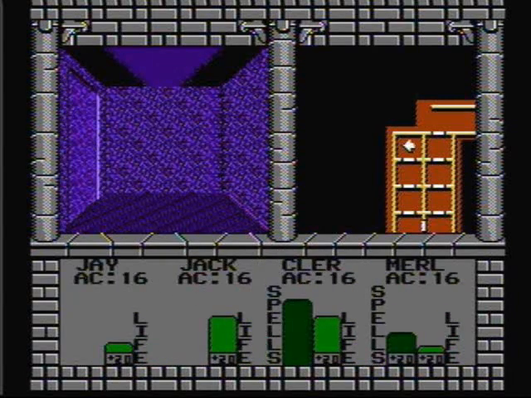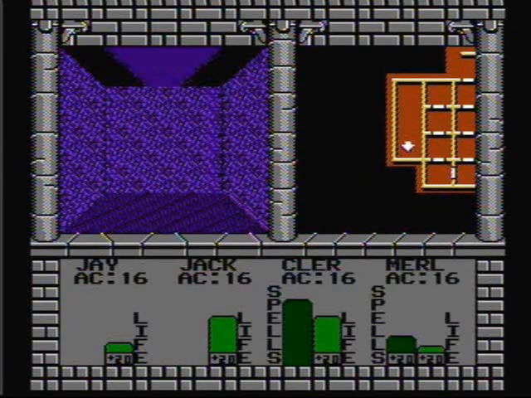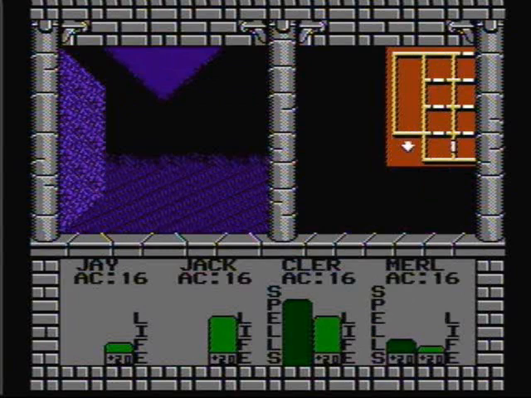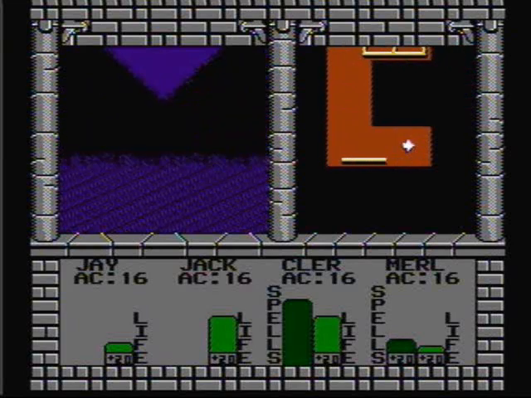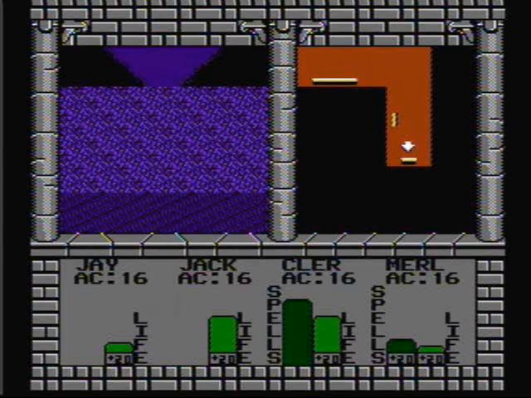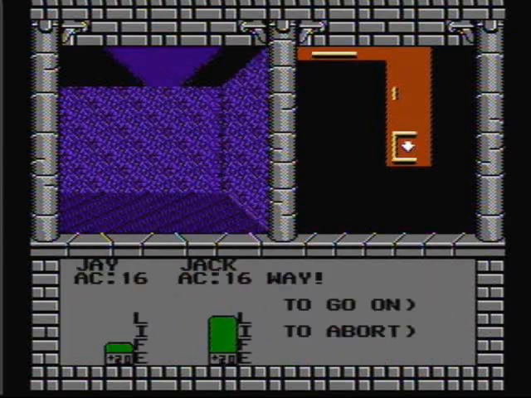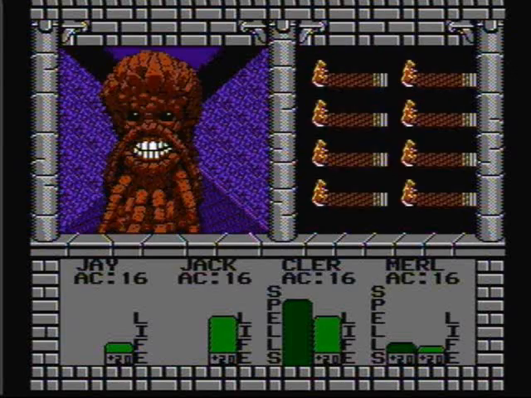Now let's pass through the west wall. These are some stairs leading back to level 14. Let's ignore them and pass through the south wall. Now let's pass through the south wall and ignore the stairs back to level 14. Oh no, watch out. It's 8 more shit tumors. This is going to be a long battle.